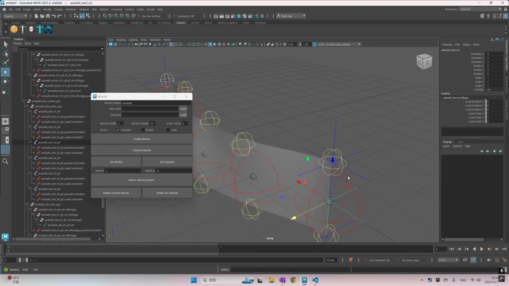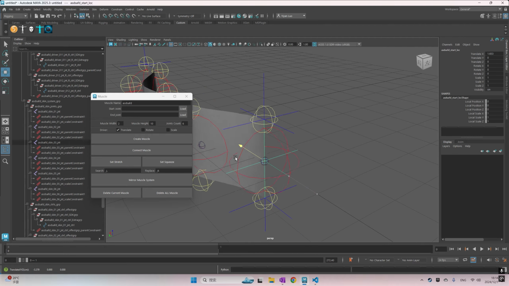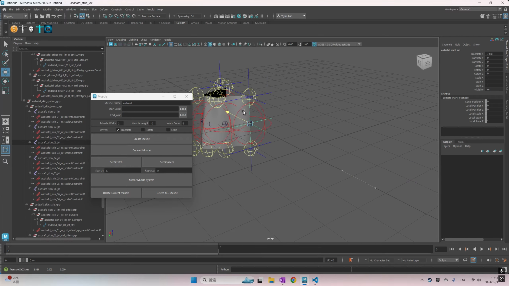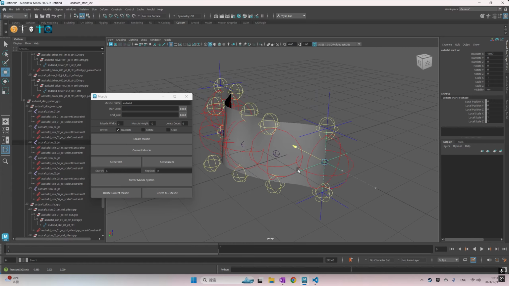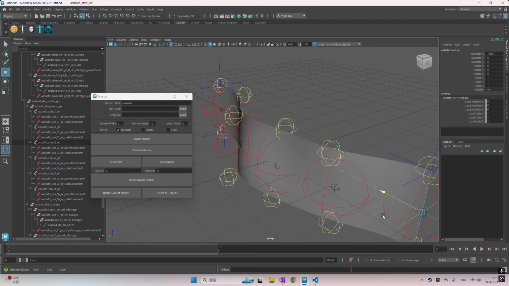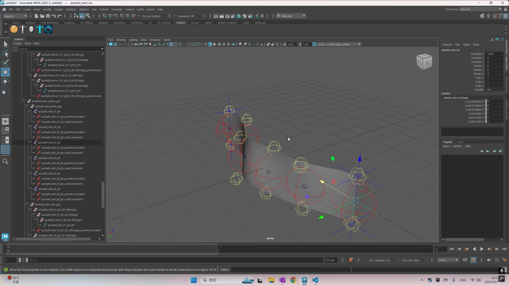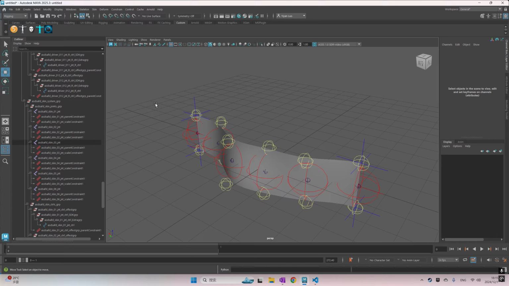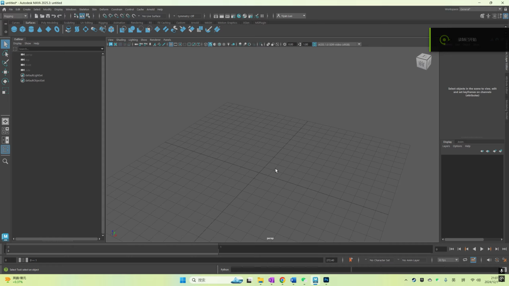And if we move the red axis, you can see that the surface of the muscle is stretched, and when we drag it back, it is squeezed, and when we drag it out, it is stretched. And we can add a model to test the function of the plugin, and I will delete everything.